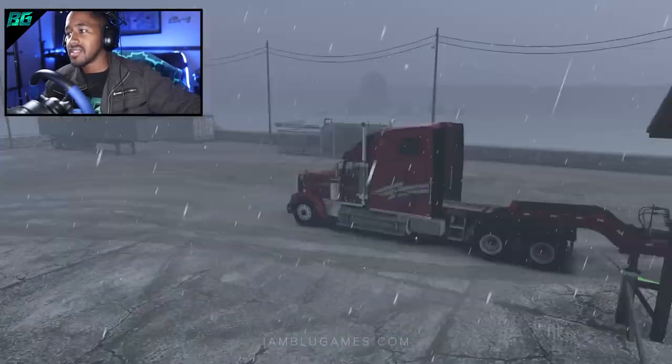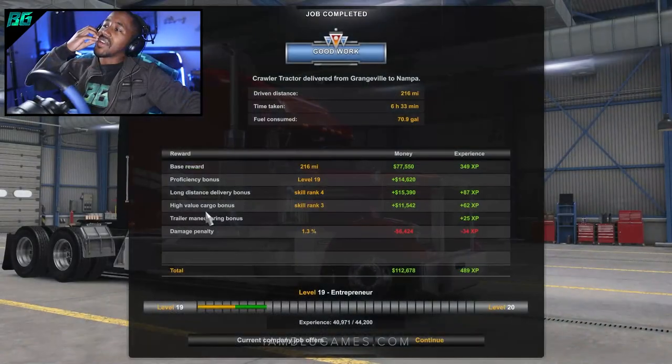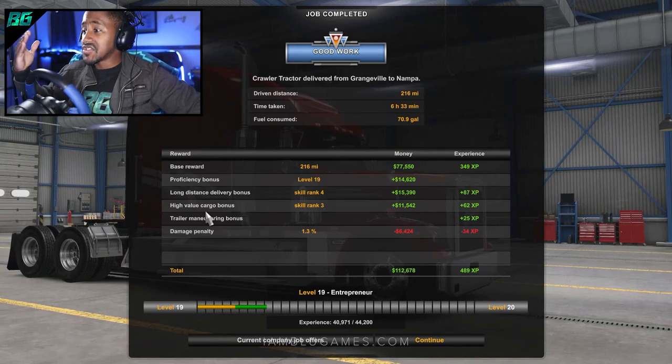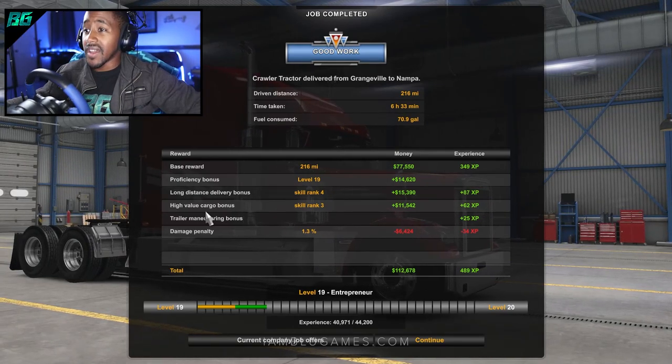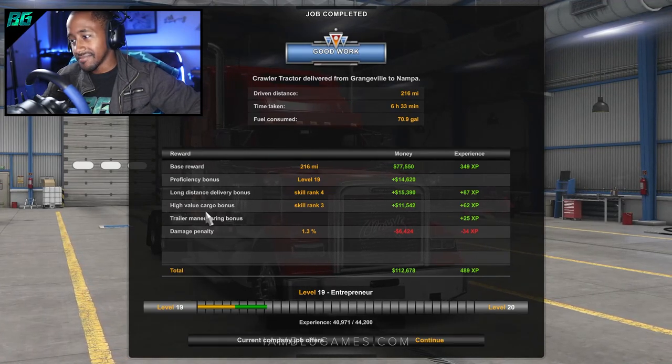Heck yeah, that's what I'm talking about. All right, driven distance only 216 miles, but we made $112,000 in profit after being deducted $6,000 in damage penalties. Yeah, it is what it is.